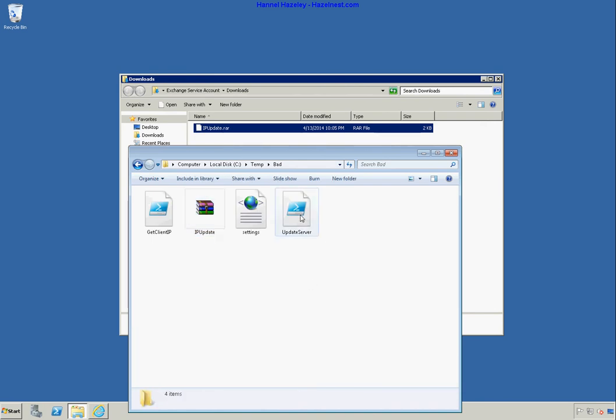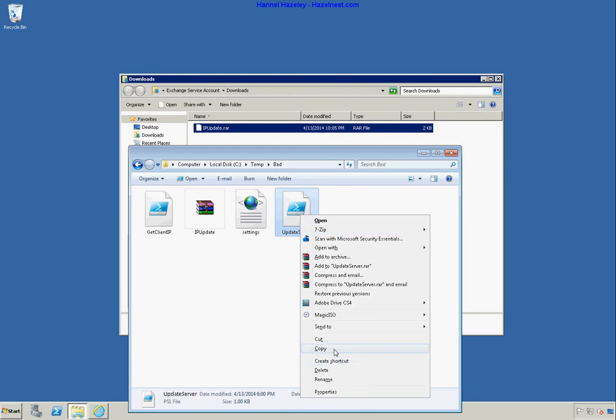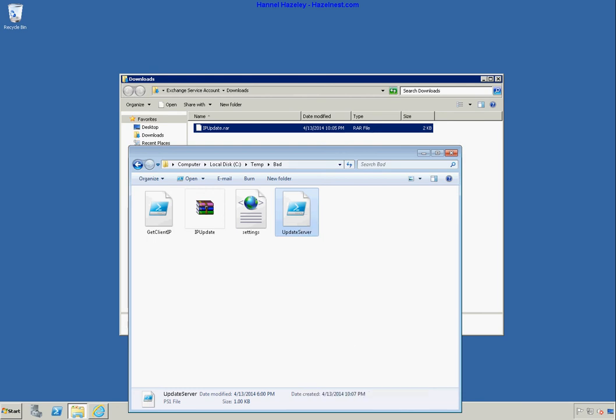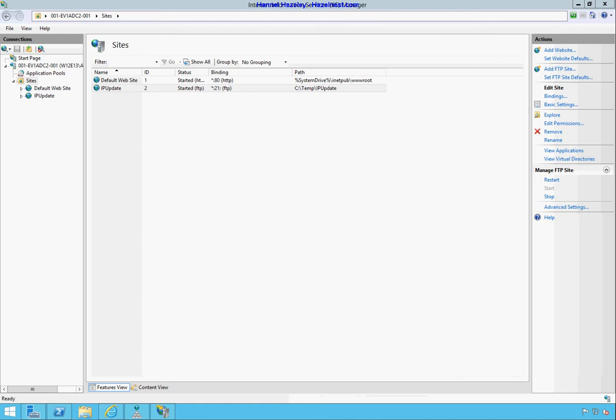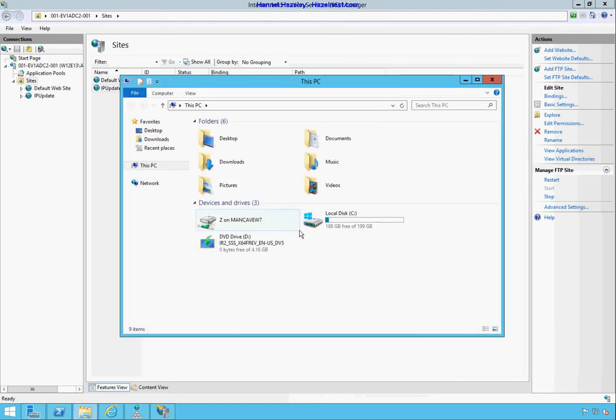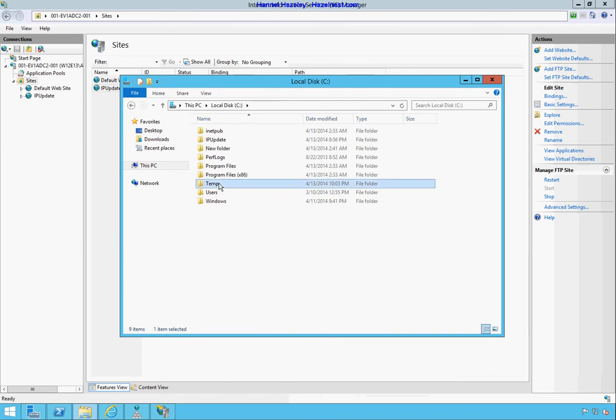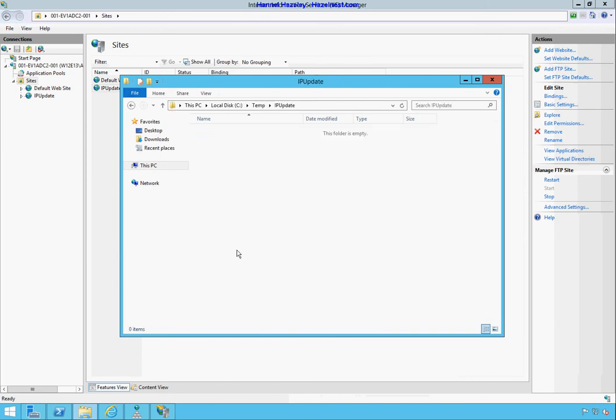What I need is the server version. So I'm going to copy the server version, pop back into my server, and put it exactly here where I set up my FTP. Perfect.